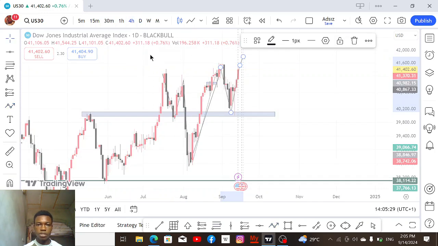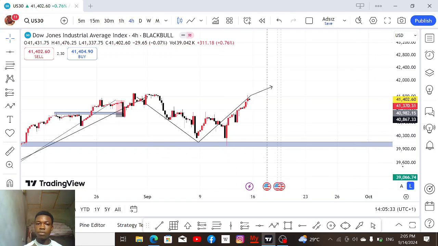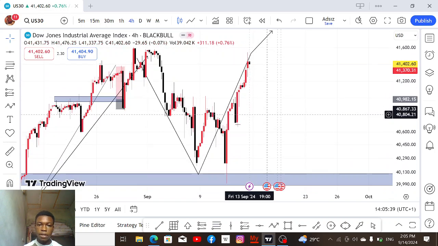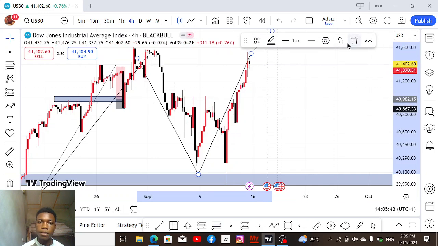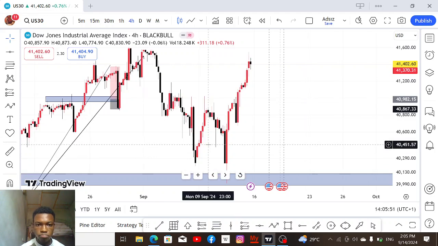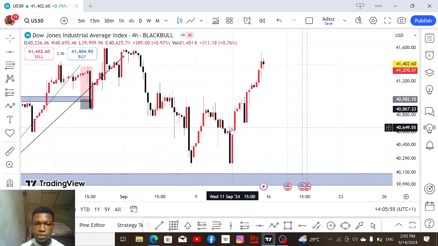Let's go to 4 hours. Let's look at what the market did. If someone would have hopped on this market from here, they've been making massive profits, like massive. Then this was also a retest. If you look at it very well, let me delete this stuff. This is a retest. You can see this place is not that good. If you ask me, I would say it's a retest.